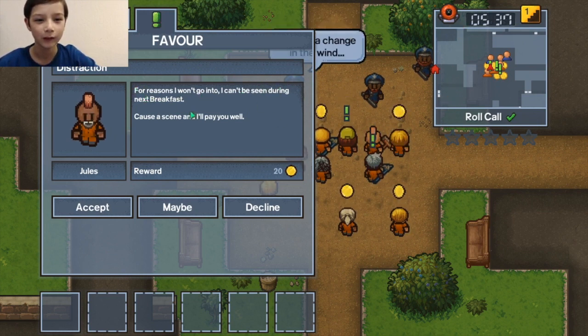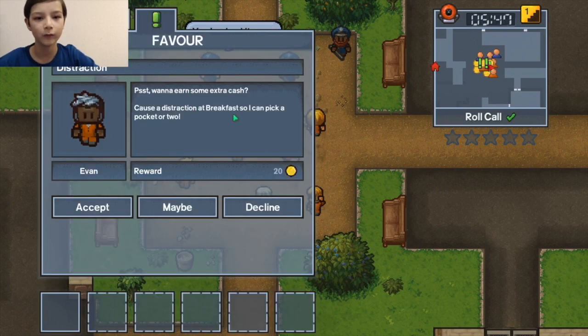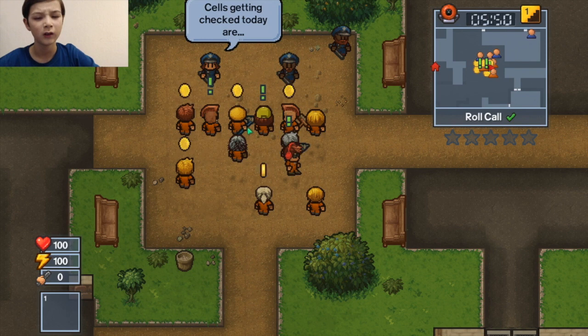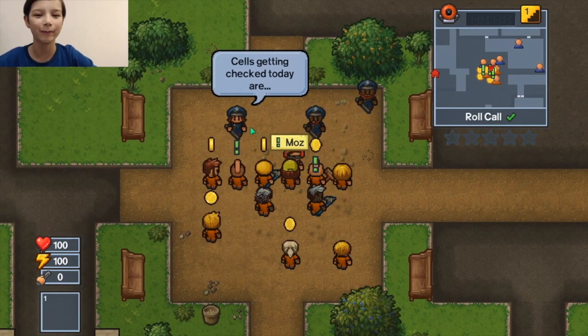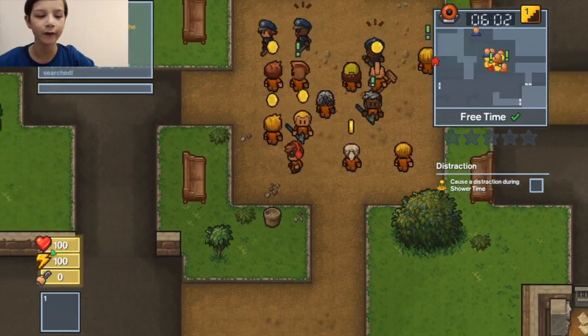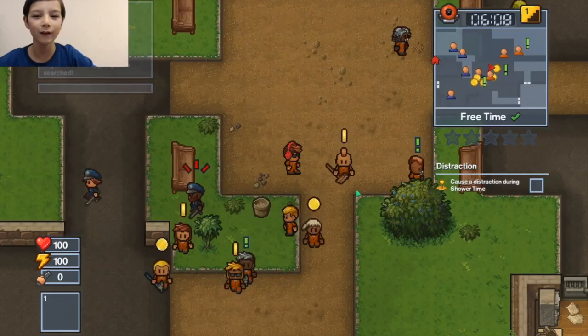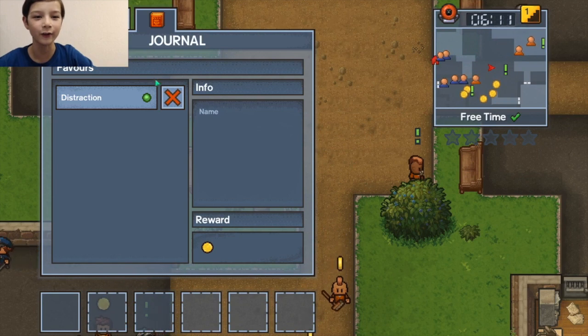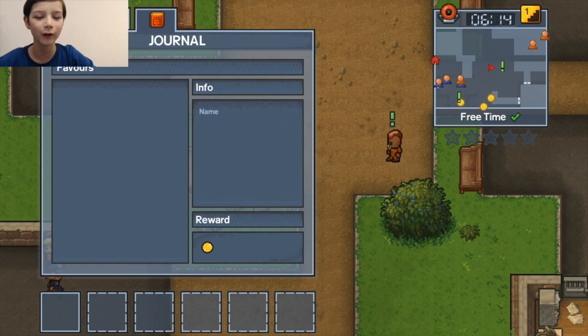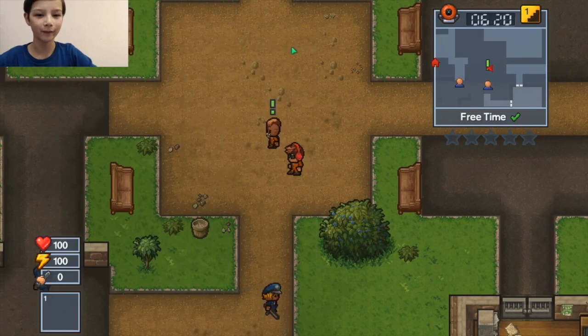Okay, let's see. I'll pay you well. I don't think so. That's a little bit risky. Extra cash. Why does everyone want to miss breakfast and sneak off? Oh, actually, that's really not good. I thought he meant we should give him something. I don't like doing the beatdown tasks, for the distracting and beatdown, because then I get in a lot of trouble and I just earn very little money.